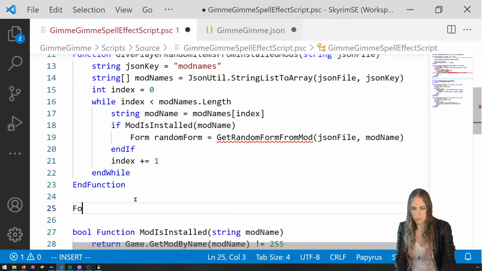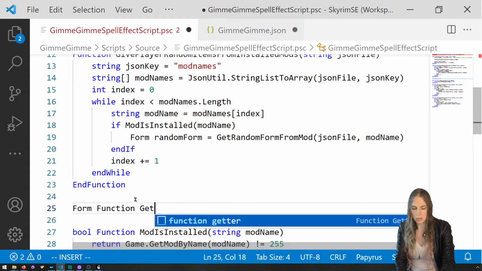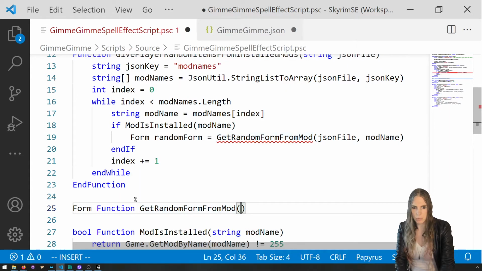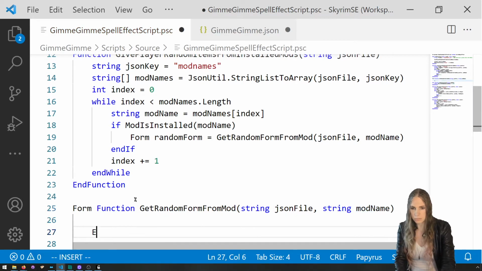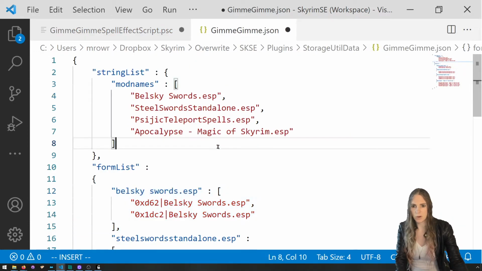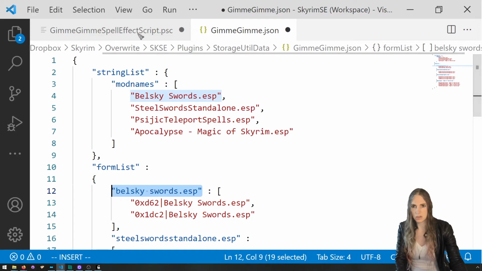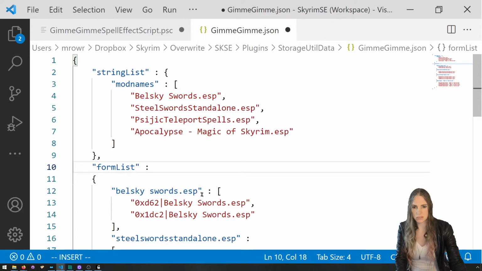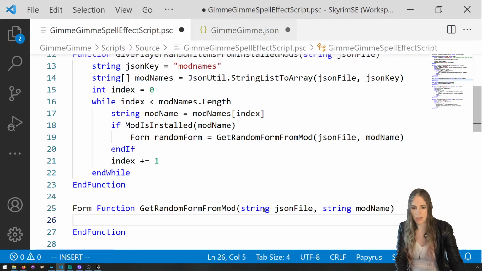So let's do form function get random form from mod string JSON file string mod name. So we need to return a form, a random one, so we just get it from whatever this key is. So we get a form list with the same name as the mod.